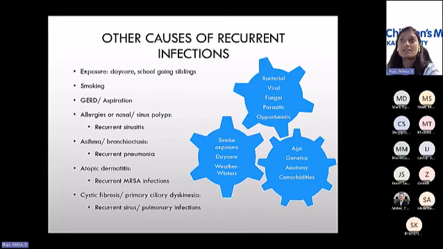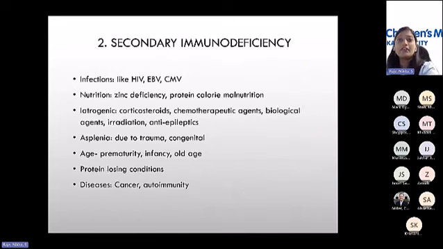So keeping these causes in mind, and then thinking of maybe the immune system can be affected, but the underlying issue is not in the immune system. So I would point out that that's the major difference between the secondary immunodeficiency or primary immunodeficiency: if it's primary, the defect itself lies in the immune system, versus if it's a secondary immunodeficiency, the defect lies somewhere else and it affects the immune system.